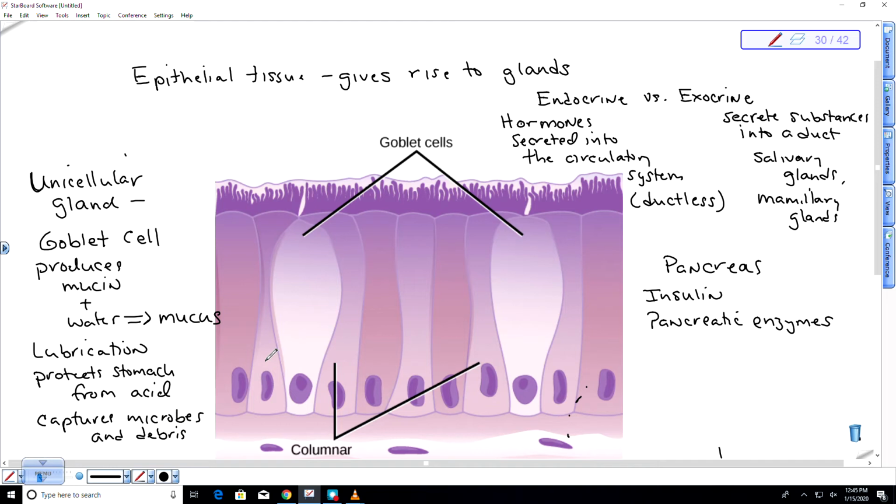So by breathing in through our nose, we're actually filtering the air of debris, and we have mucus up there, and cilia that help to capture that debris, right? So this doesn't go into our lungs and cause damage to the inside of our lungs. So mucus has important functions in the body. And so it is in the epithelial tissue as a single cell. This would be, for example, in the lining of the trachea, because we see the cilia, and then we see the mucus on the surface.